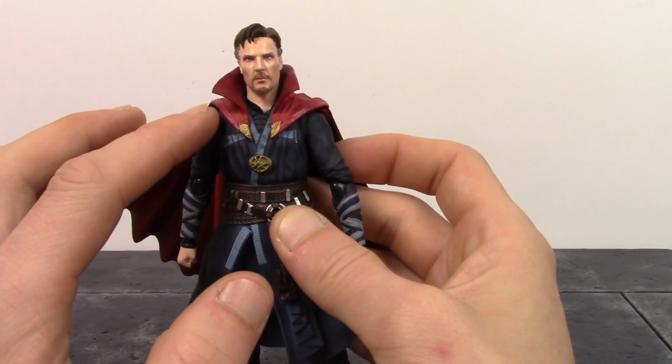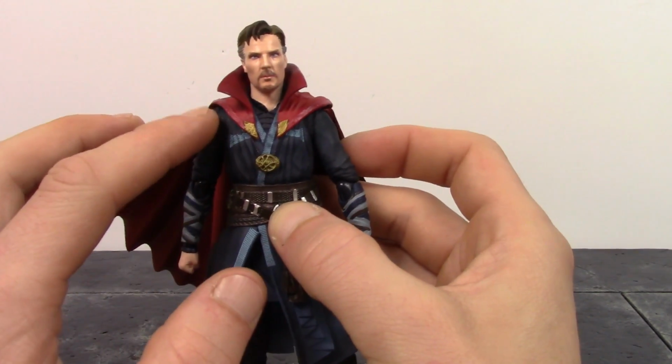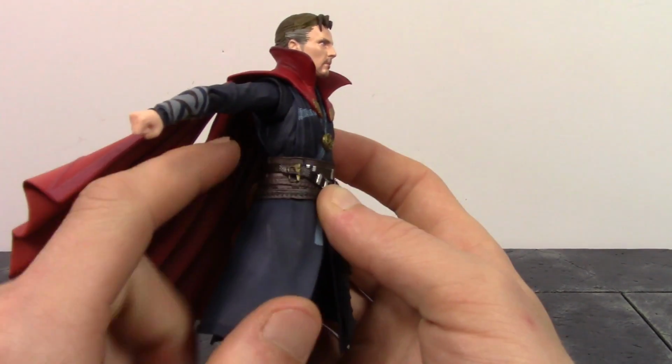And then they did put these pieces around the shoulders to cover the shoulder joint. And they have some nice sculpt work on them, so that looks pretty cool. And then nice sculpt even under the arm.